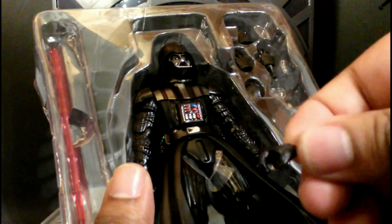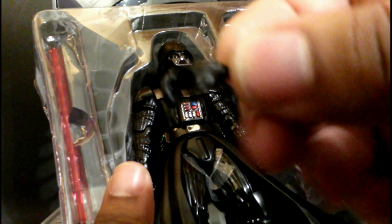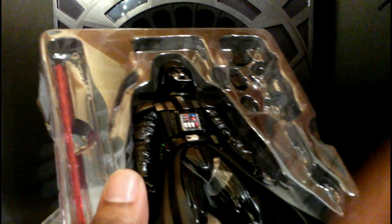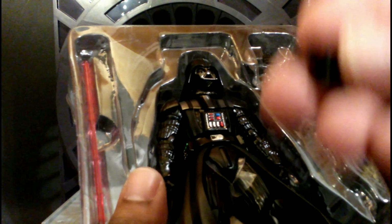So this is the right hand. It looks a little too big to hold the lightsaber, but I'm not sure. Maybe it's for a force choke. Who the heck knows? This is another open right hand, I guess. Force push right hand. And this is the left hand here. Force push, something like that. Opened up.